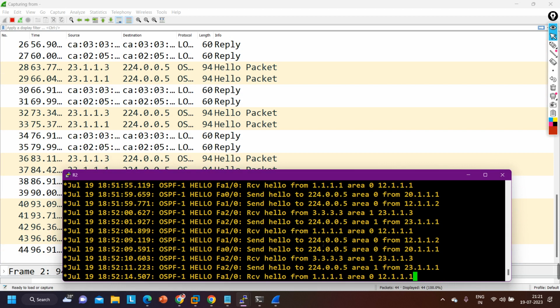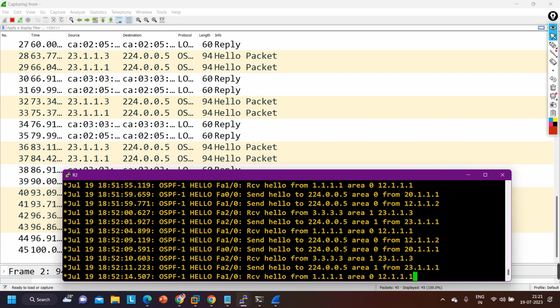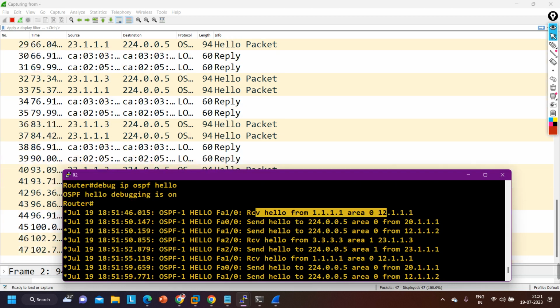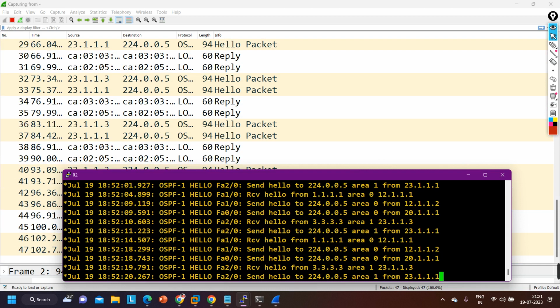Is this router sending any unicast hello message to 4.4.4.4? What is the IP address of 4.4.4.4?